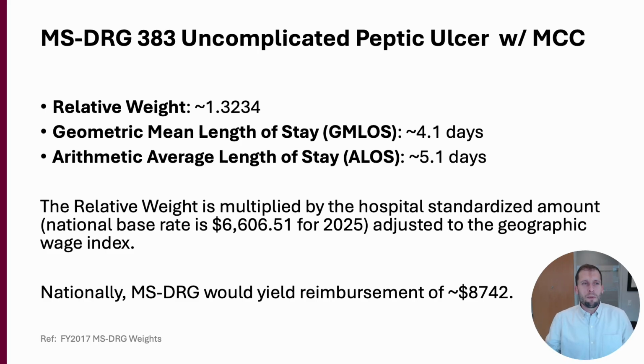So, with our normal average, or arithmetic mean, the average length of stay is the standard average that we're all used to. Add everything up, divide by how many you have, right? So if I have 8 and 10, I add 8 plus 10, and I divide by 2. Average length of stay is 9 days. Geometric mean works a little bit differently, and instead of adding them up, we multiply.